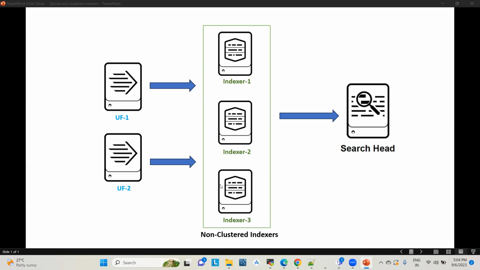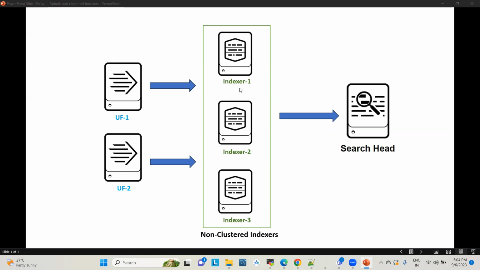Because as we discussed, this group is a non-clustered one, so all of the indexers part of this group will be keeping just one event. Like one of the indexers among the group will be keeping one event, right? So that won't be replicated among other indexers. So, and that's not advisable, right? That you expose your indexer to your end user.